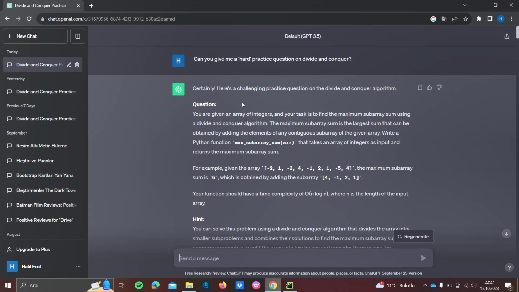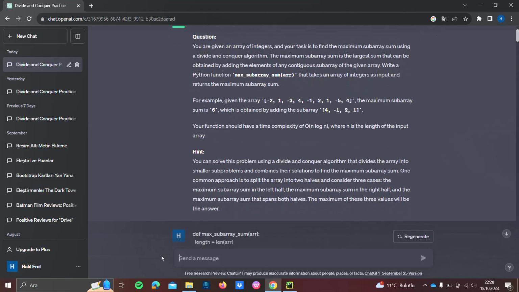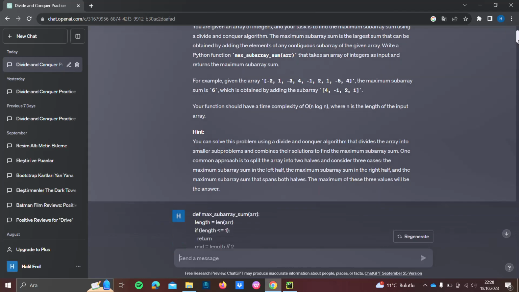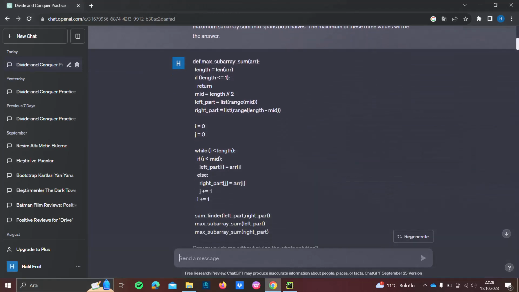In this problem, it was actually identical to the previous problem, which I couldn't finish. I asked for other questions, but it gave me the same question again, so I wanted to give it a try. So it's the same process, finding the max subarray sum in an array. It gave me some hints this time, different from the other.